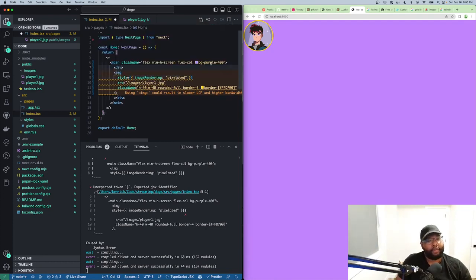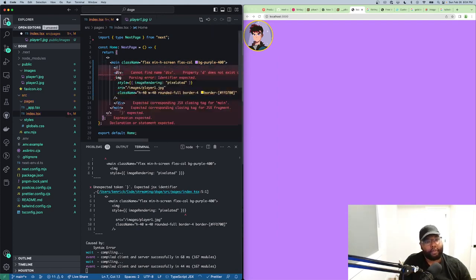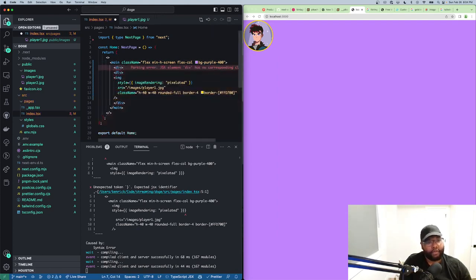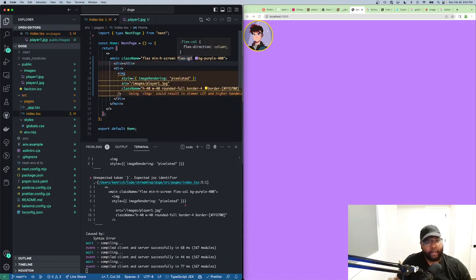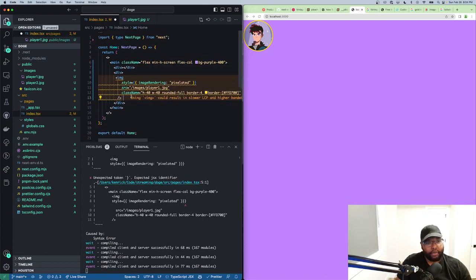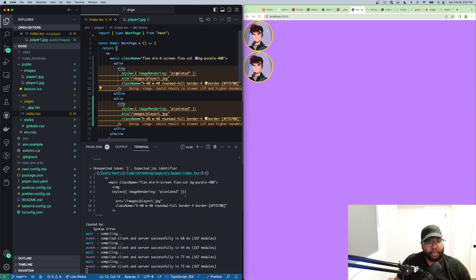So what I can do here, if I want this one to be at the bottom, I can put both of them, put two divs here. This is going to be the other character that I'm going to add. And actually, let me add it now. This way I can see them side by side.